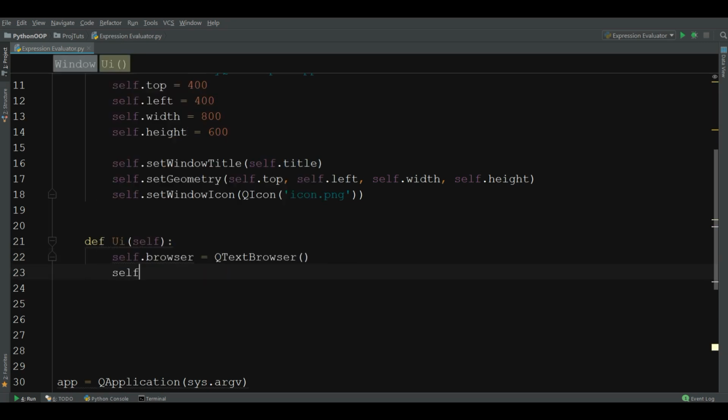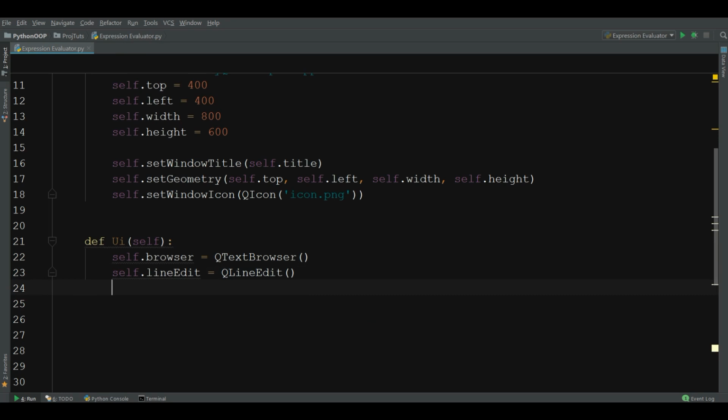Now make a line edit, self.lineEdit, QLineEdit. In the line edit we are going to type an expression and hit enter.